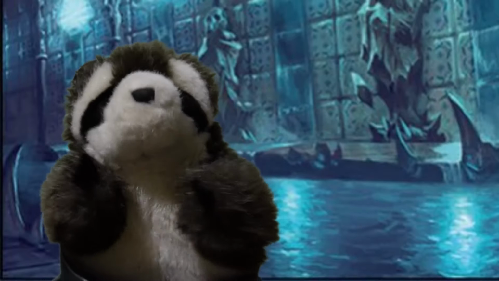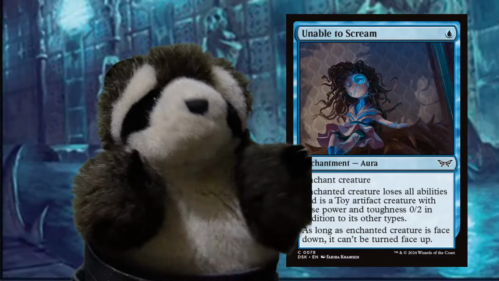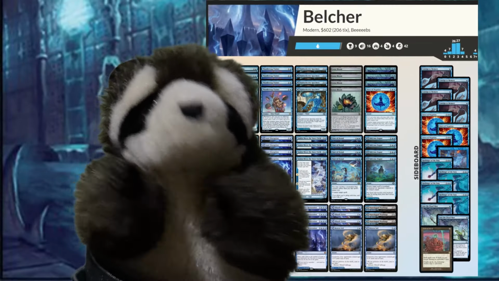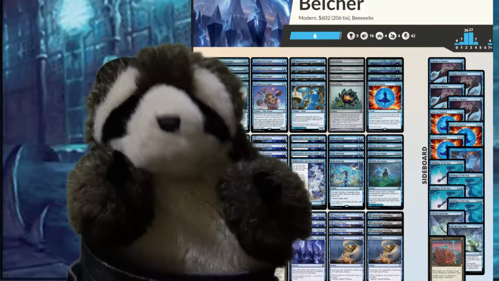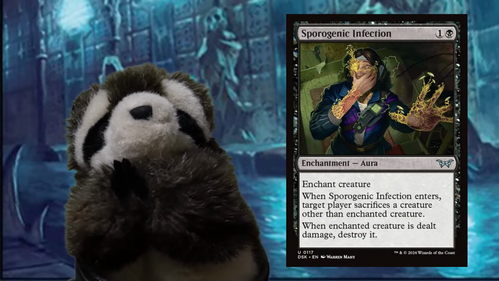Keeping up with the conversation about decks that kind of fell off that got new tools from this set, we got a bunch of new auras. Unable to Scream is a great card for Modern's Mono Blue Belcher. Yes, it is real, and yes, it will hurt you. Sporogenic Infection is just a 2-for-1, especially if you have Bowmasters. If only we still had Lurrus.